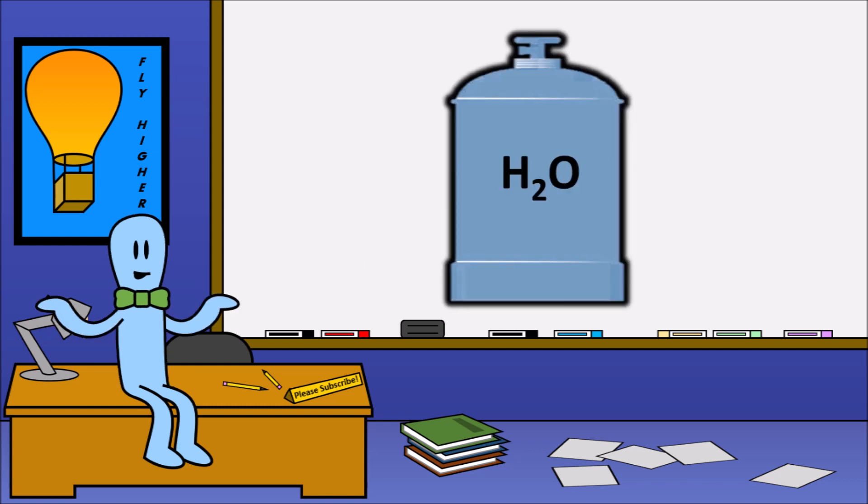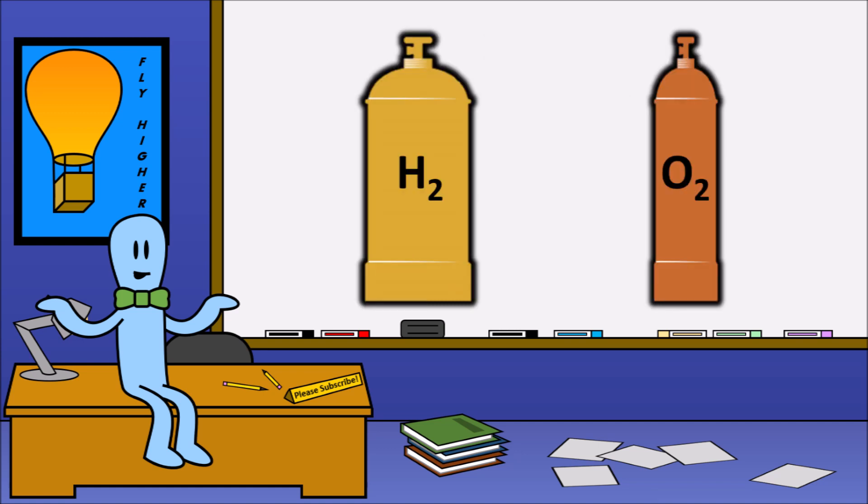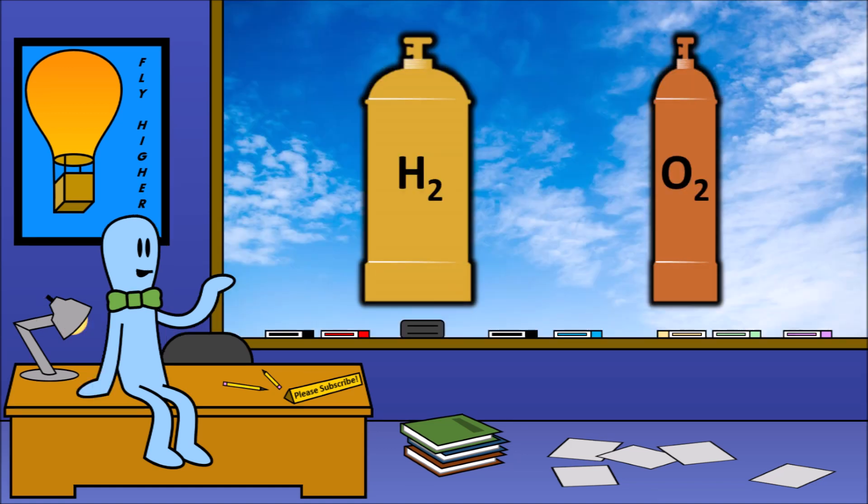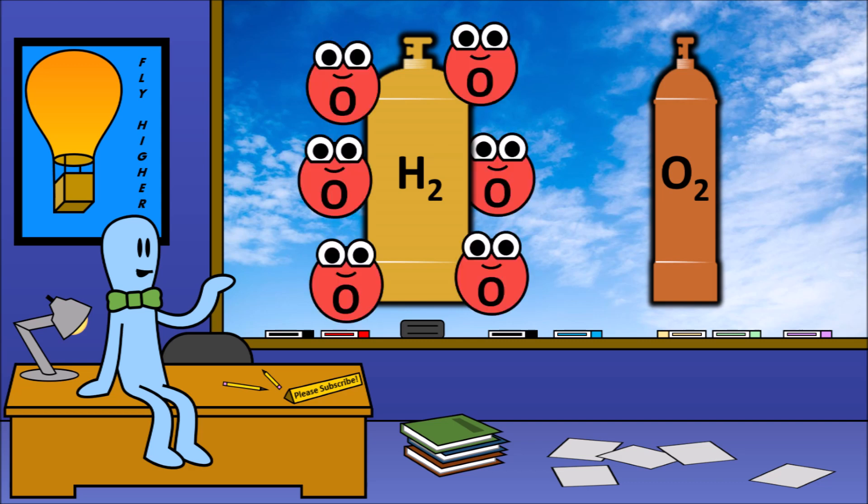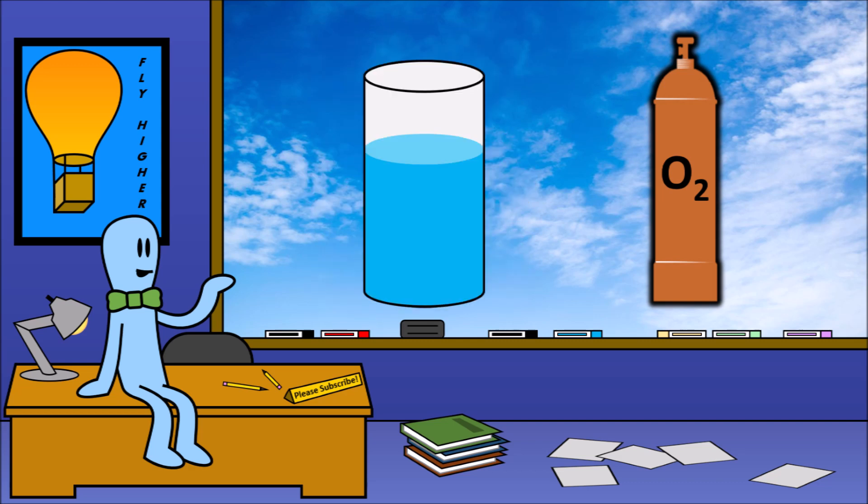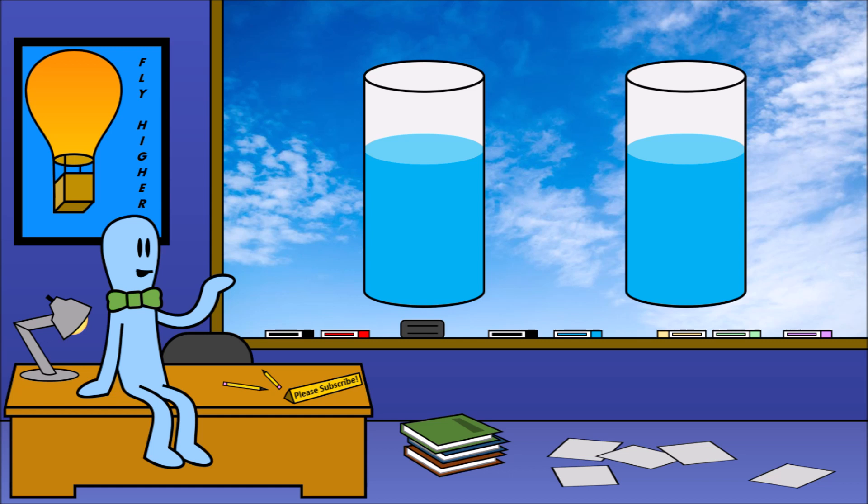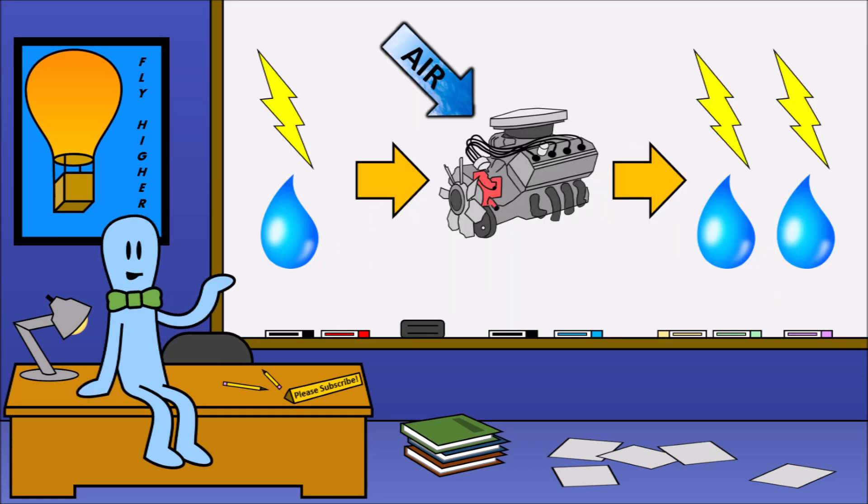We can separate the water into oxygen and hydrogen, then put them into two separate tanks instead of combining them. Then we mix both gases with outside air so there's enough oxygen for the hydrogen to react and enough hydrogen for the oxygen to react. If this worked, our engine could release up to twice as much energy and create twice as much water than it started with. But this is also impossible.